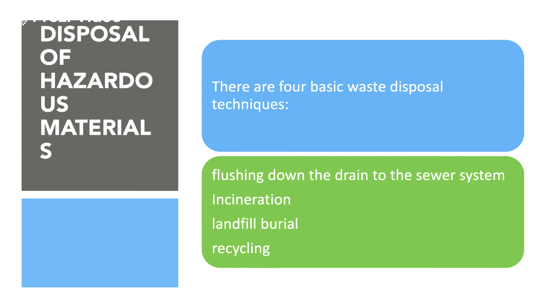Yung mga material na hindi pwedeng mag-cause ng damage sa piping ng water system natin. And also yung mga hindi siya masyadong infectious. Example dito, yung mga urine, di ba? Urine from the patient. Pwede siyang i-buhos na lang directly sa sink. Pwede yun. Or yung mga acid that have been neutralized. Hindi kasi basta-basta nagtatapon ng acids, kailangan i-neutralize muna siya into neutral pH. Kapag neutralized na, pwede mo na siyang ilagay down the drain.